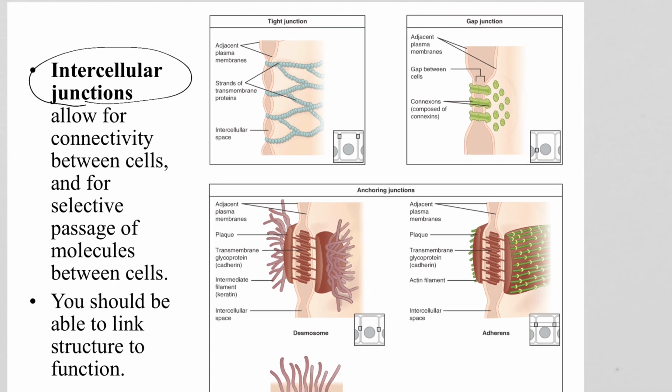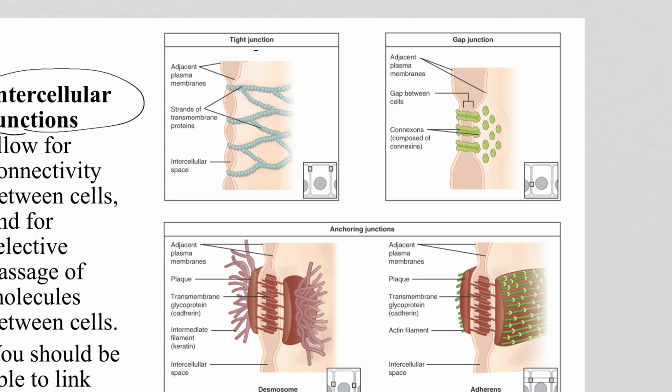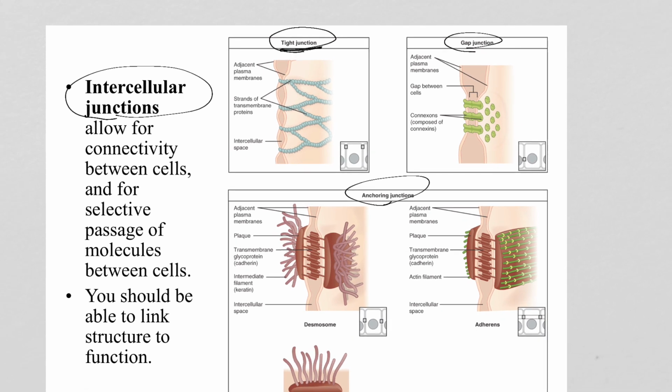And so the idea is we can use these proteins, like tight junctions or gap junctions or anchoring junctions, to physically connect cells together and make sure they don't fall apart. The benefit of tight junctions is they get the name tight because they form a tight seal that is effectively waterproof, right? You find these in the lining of the GI tract so that you can be selective about what molecules get absorbed by your intestines and which things stay trapped in the GI tract to be excreted. So think of this as almost like a zipper that very, very tightly seals cells together.